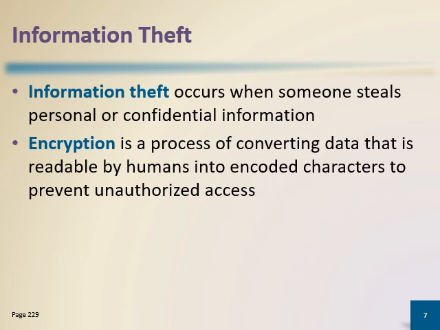So these controls are best suited for protecting information. Another mechanism is the encryption mechanism, which will further protect your information on the internet and networks. That is, when you are sending your email, it is being encrypted. When you are entering a password on some website, it is in an encrypted form, so no one can read it while you are typing it. Encryption is a process of converting data that is readable by humans into something that is encoded, an encoded character, to prevent unauthorized access.